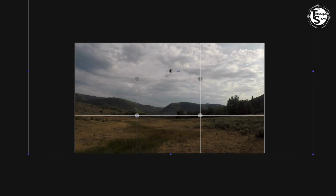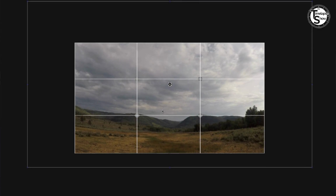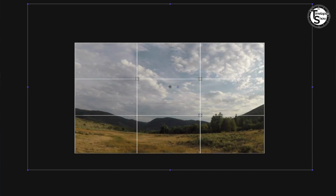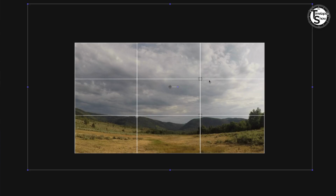If we scroll through this shot, everything that's looking really cool is up in the sky and not necessarily on the ground. So this is where I'm going to set it right down about here, so that the top of the mountains is coming up along that bottom third. Now when I scroll through the shot, I'm still getting a sense of the scenery, but a majority of the focus in the upper two thirds is on the sky, which is where I want it to be. This is one of the things that I highly recommend doing.